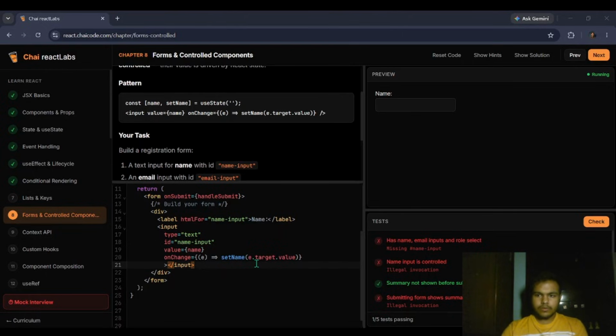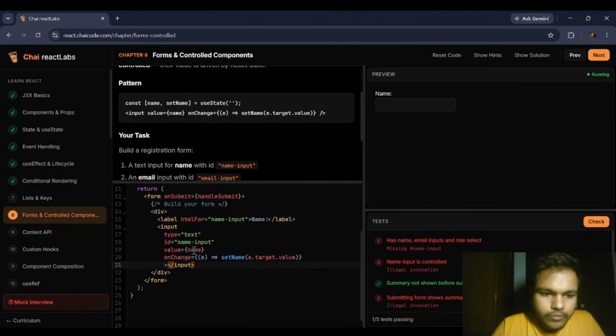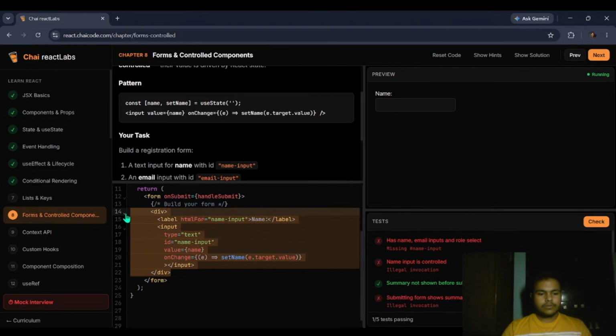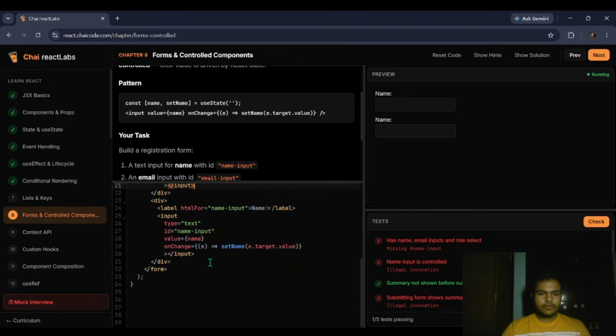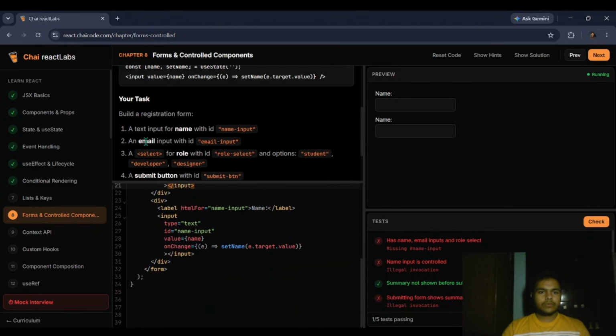See, this value and this onChange are related. This is the state, and this is where we are updating that state according to the user's input. Next, I can copy it and make another div. The email one is also similar.